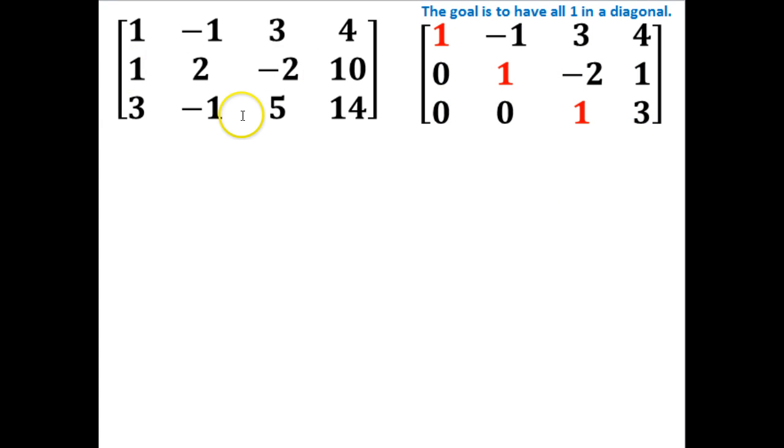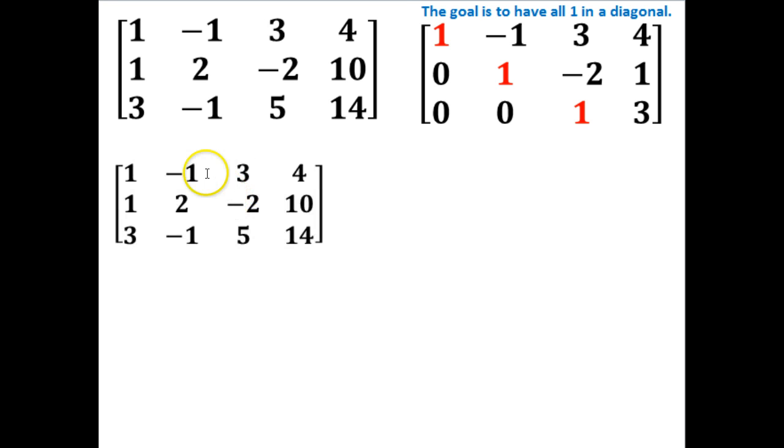Here's what we're starting out with, so let's copy this down. That way we have something to work with. This is the exact same thing. The only difference is that I made it a little bit smaller just so we have room. We're going to end up filling up this whole screen. Now I look at these particular ones and I say, okay, what I'm going to need to do is get a 0 here.